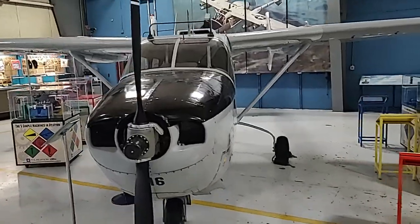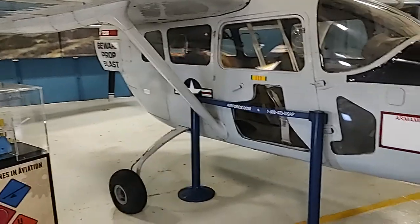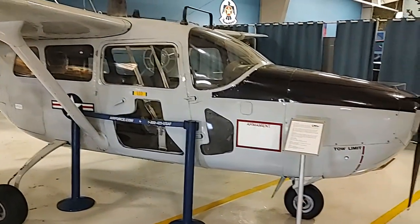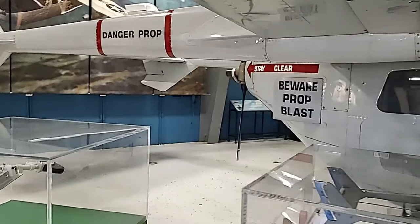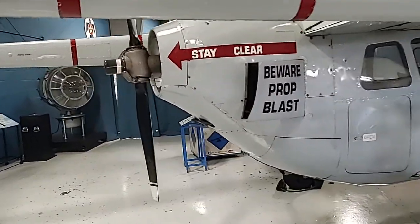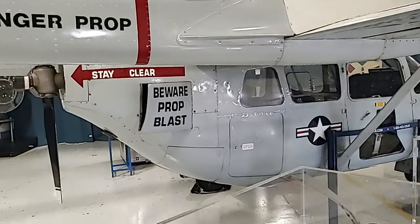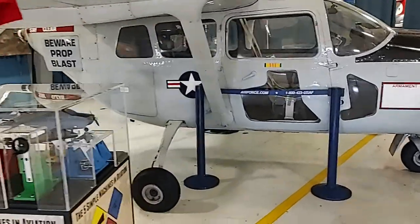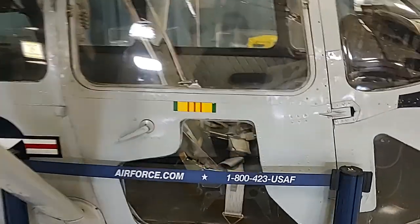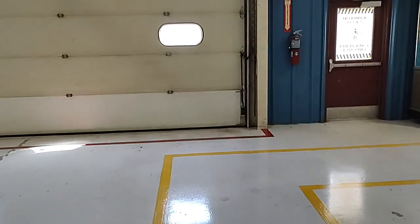This is an O-2 — wrong airplane for the bird dog, but the O-2 is a plane used in Vietnam as a spotter for airstrikes and ground strikes. The interesting thing is it has an engine in the front and an engine in the back — kind of referred to as a push-pull. The problem with the rear engine is it overheated a lot because you're not getting a lot of cooling air, and it burned a lot of fuel. So when cruising between targets they would run the rear engine at idle to let it cool, and when they got into the area where they were actually dropping rockets they'd flip that engine back on. This is also called the Cessna Sky Master. I knew a guy who actually flew these in the military — he had one in 1973, one of the last units that had them.